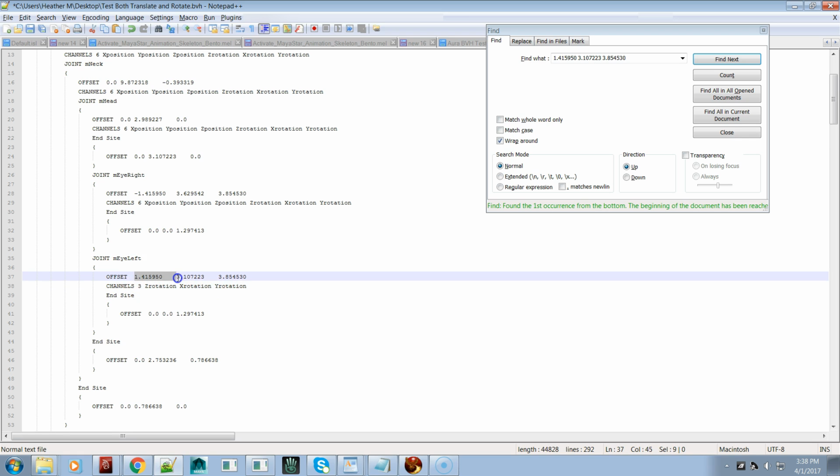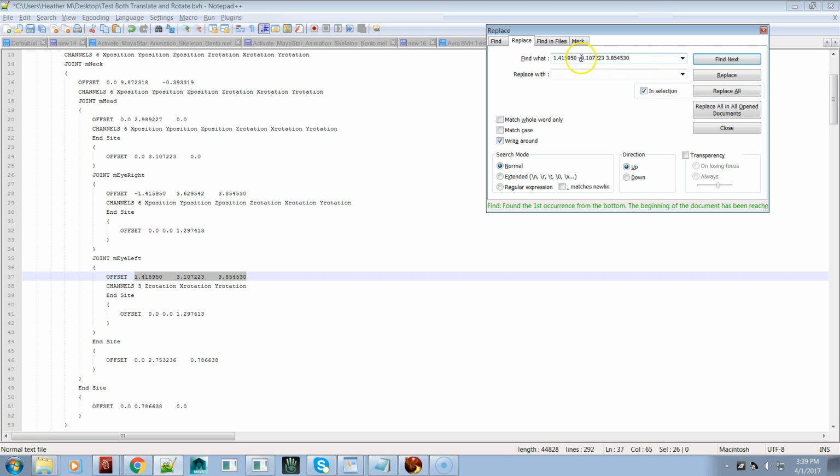So this is the bone position. So what we're going to want to do is replace those. Now, if you just copy this and paste it here, these are actually tabs. So you have to come in here and make sure that they're just a space in between. See, that's a tab.